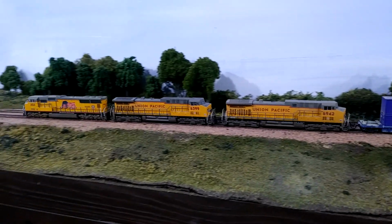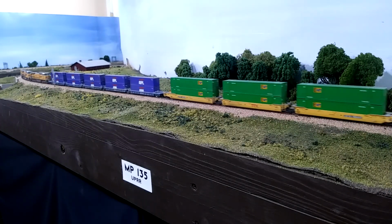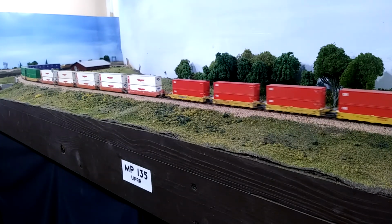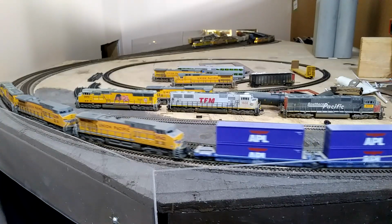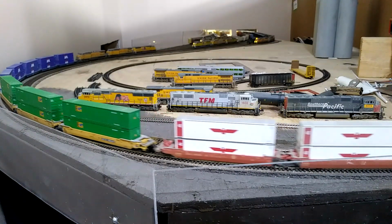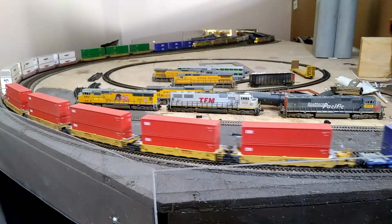And then after crossing the Mississippi River, you have Clinton, Iowa. Not too much done here. But this is the very western end of the layout. And then from Clinton, it heads into the staging yards. And this is the west staging yard. Now on the layout, the train, as it continues through the west staging yard here, will end up at the east staging yard. So the two staging tracks are connected to each other, which allows me to do a lot of continuous running.